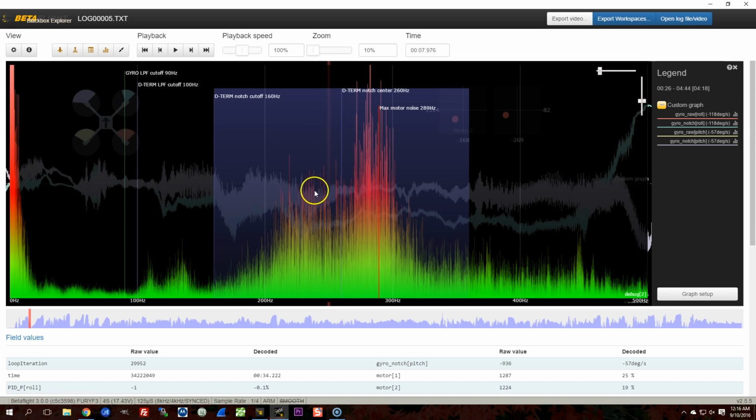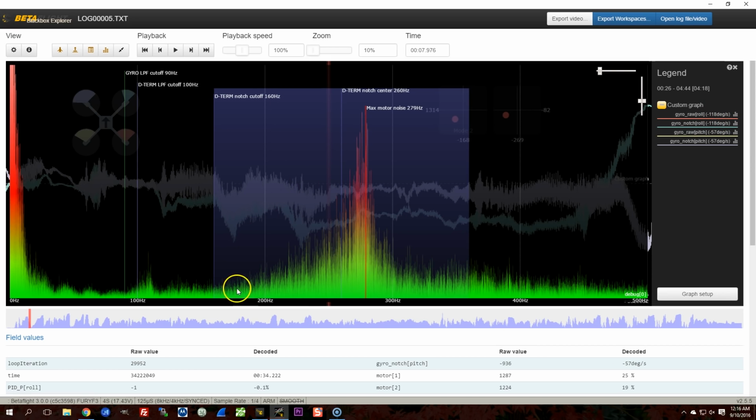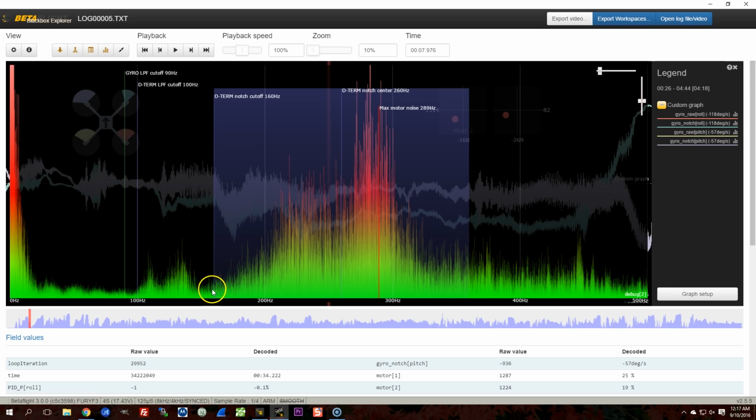But I have a lot more noise on the pitch axis, but still, basically, if we look at this peak of noise, it's basically contained within my notch filter. Now, if I had just looked at the roll axis, I might have concluded, gosh, I could really narrow this up a little bit, right? This is a little wider than it needs to be. But if we look at the pitch axis, we can see that it's actually just about right. It's just about as wide as that motor peak.